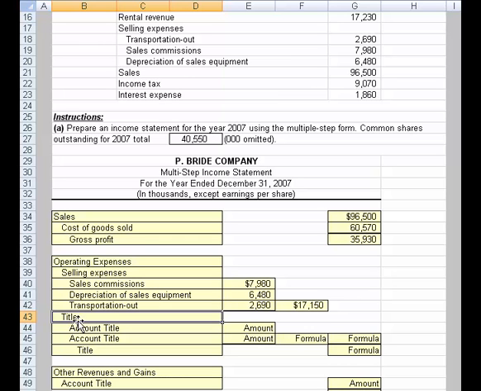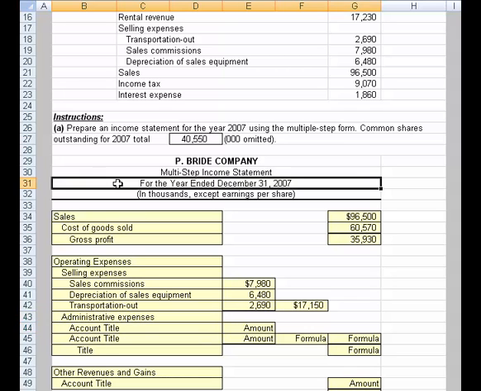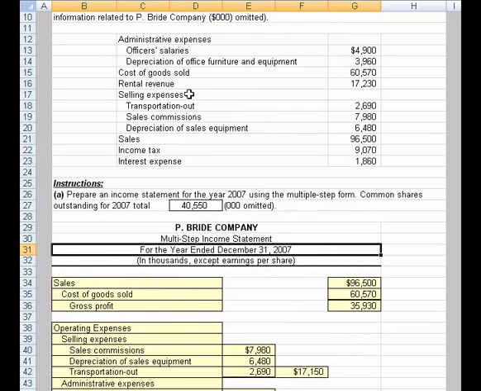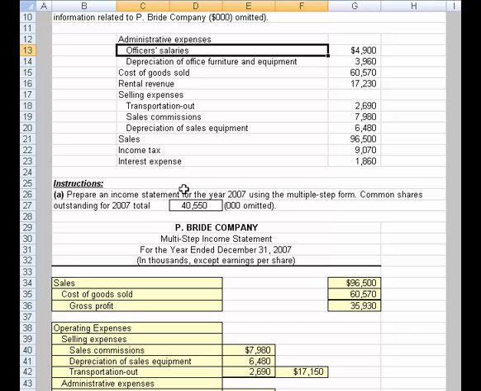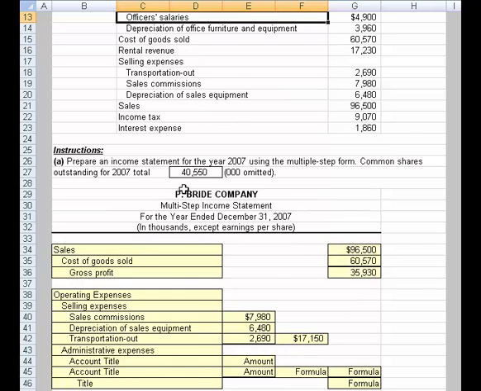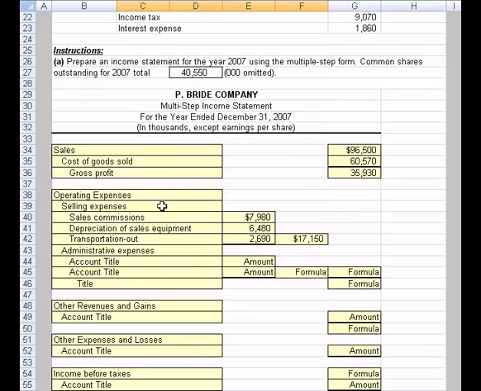Next, we want to consider administrative expenses, so I'll type that in. And do we have officers' salaries up there? There it is right there. So I'm going to slide down. I'll just keep sliding, and I realize that's a little bit annoying, but we'll do our best. So actually what I can do is type it in instead of referencing it above, and then I don't have to slide as often. So officers' salaries, and the officers' salaries from above was 4,900,000, so I'll drop that in.